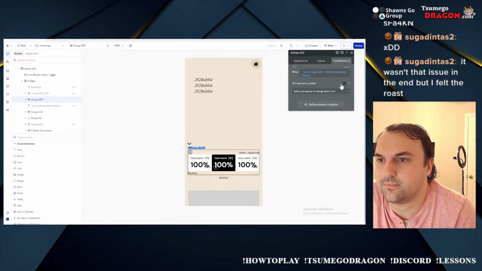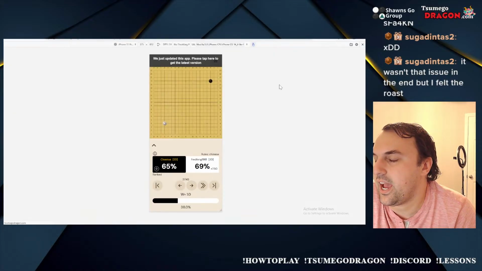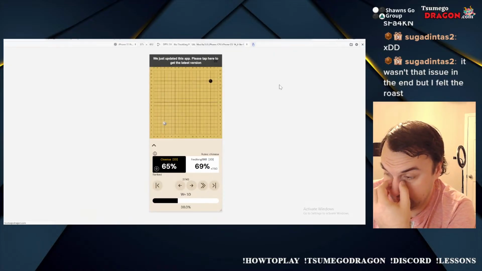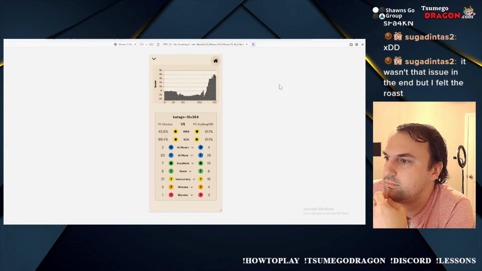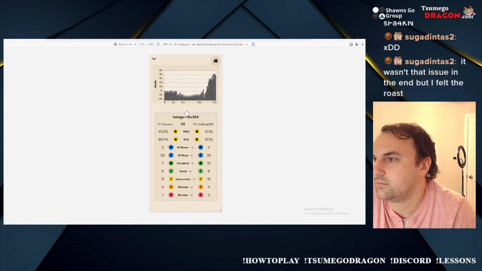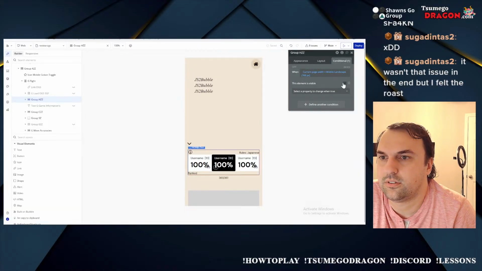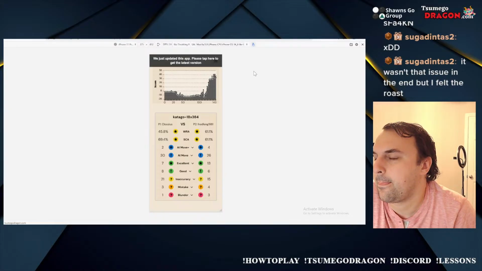Element visible is no. Show me the AI. Uh-oh. Oh, wrong condition. Sorry.